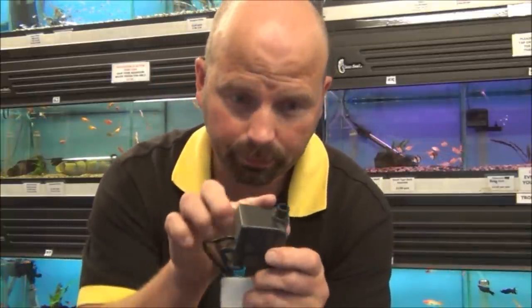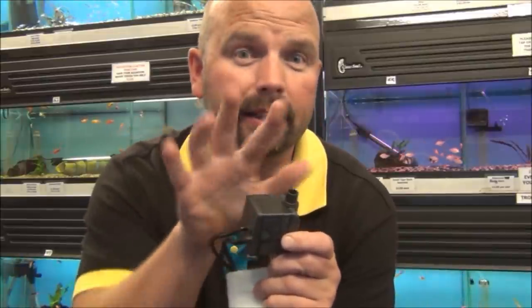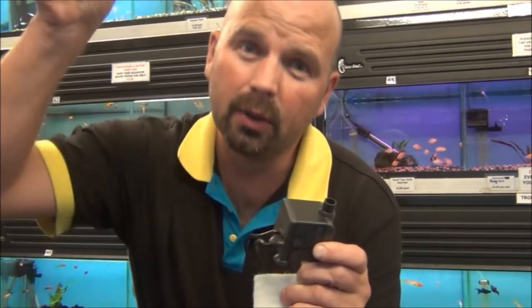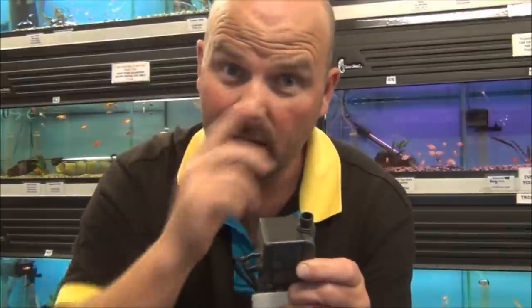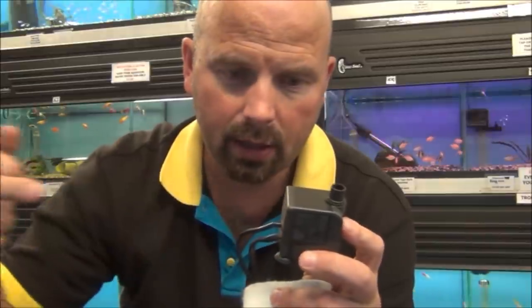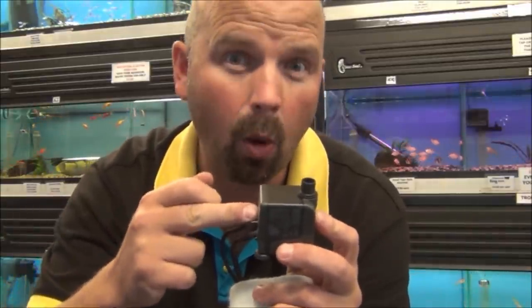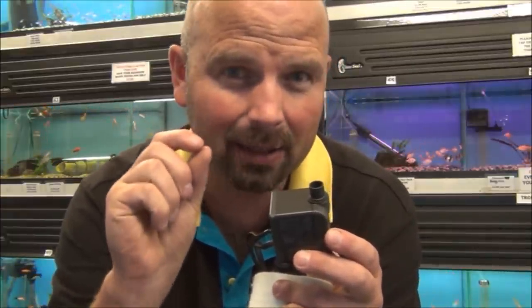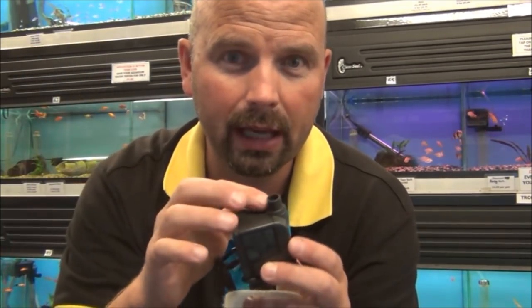On a standard pump, it would suck air in at the outlet. So it would have a little venturi that, as the water was flying over the little access hole, would drag air in and blow bubbles out. That can be quite noisy. What this pump does, it sucks air in at the same point that the water gets drawn in, before the impeller. So it sucks air and water in at the same time. The impeller shreds the air, so it makes tiny little bubbles, and then it spits out really highly oxygenated water. Not just water with air in, it's shredded air.